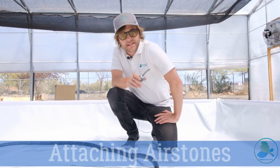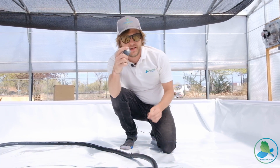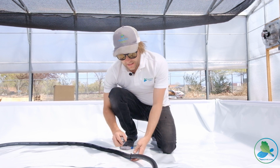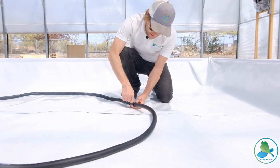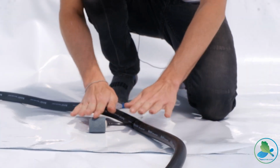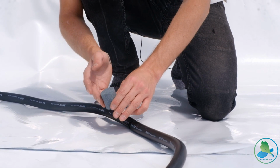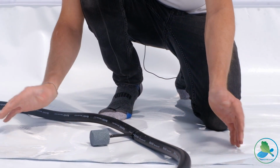The next step is to attach our air stones. They are barbed like this, and then we attach a little bit of vinyl tubing to it, just like that. And these T's that are on the airline tubing, we're gonna fit it on ever so snugly, and just twist it so it's laying down flat. These are a little coarse, so you wanna be careful not to thump it down. You just wanna gently place it down, because again, we're trying to protect the integrity of the Dura Skrim.